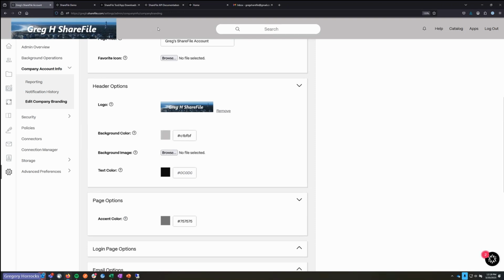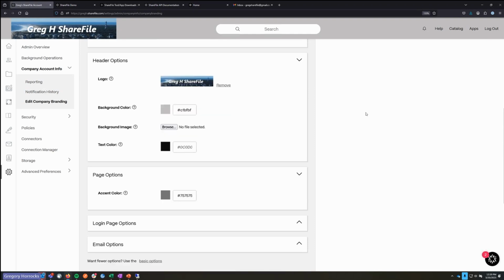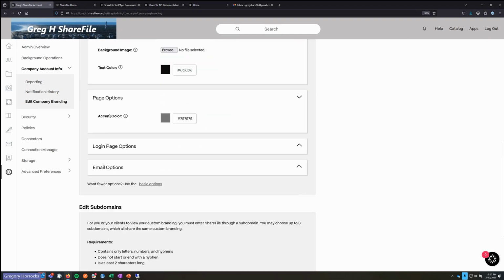I have just a color here as gray, but one note here is if you ever have questions about the size or details about what you're entering here, these little tooltip icons will give you information, like, for instance, the logo image must not be taller than 80 by 400 pixels. So keep an eye out on those if you have questions about it. Text color, pretty self-explanatory, just the text at the header. Page options here, this is going to be the accent color. You can see this little gray bar at the top here. That's going to be that color there.